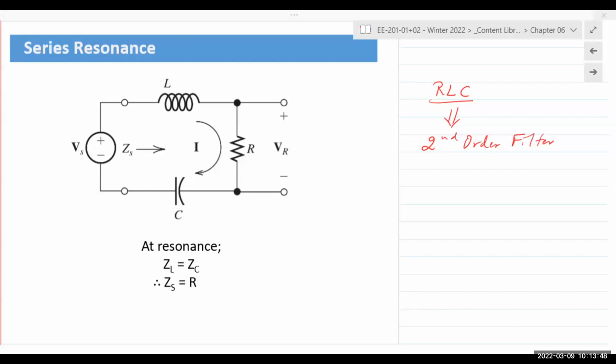So as I was saying, the circuit has R, L, and C, 2 energy storage elements, and they are connected in series. Ignore the output terminals. Output terminals are open. Only one connection is shared between each component, so they are connected in series. And we get a series resonant circuit.